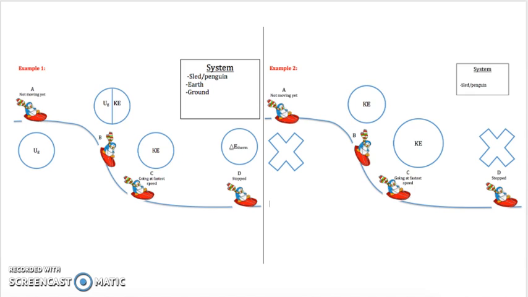Remember yesterday, ladies and gentlemen, we said that if we can identify everything in a system, like we did in example 1, it's so much easier to do our pie charts because we know we'll always have a pie chart as opposed to nothing. So I wanted to go over that again with you today to try and stress to you the importance of trying to identify all the objects involved in a system so we can avoid knowing when we should actually check off that there is no energy involved in the system.